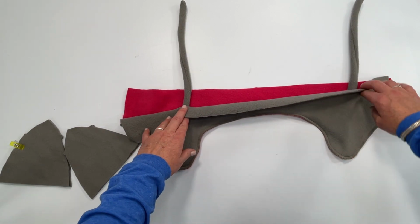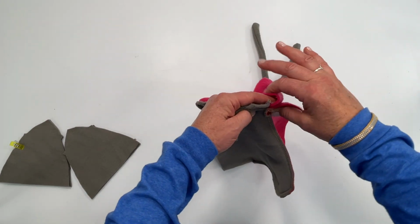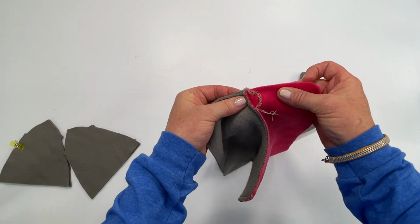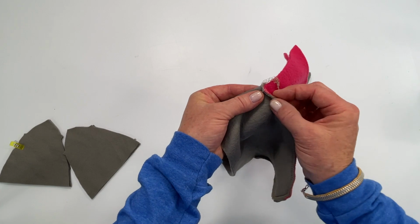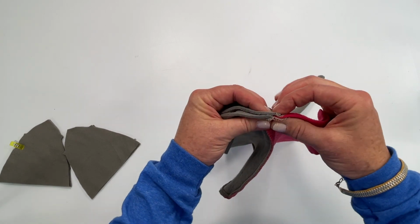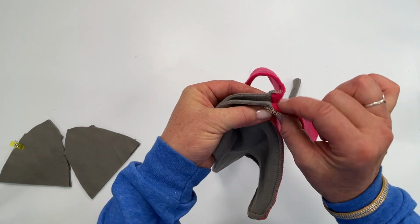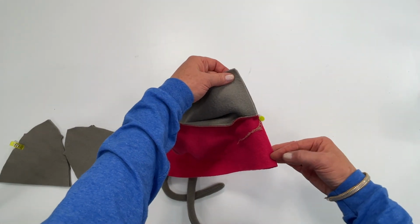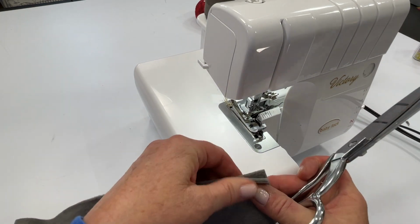Take the headband and fold one of the pieces down, and we're going to bring those two ends together, right sides facing together, and line up that center seam. Now if you're using the sewing machine and you have just a seam allowance there, you can open up the seam allowance so it's flat, but since these pieces are sewn together, I'm going to flip one of the seam allowances this way and the other this way. That will alleviate a lot of bulk in that area, but I want to make sure that that center part of the seam is lined up. And then I'll just take it to the machine and sew down that seam, and then we'll sew our crown pieces. And once again, I'm going to make that little notch.